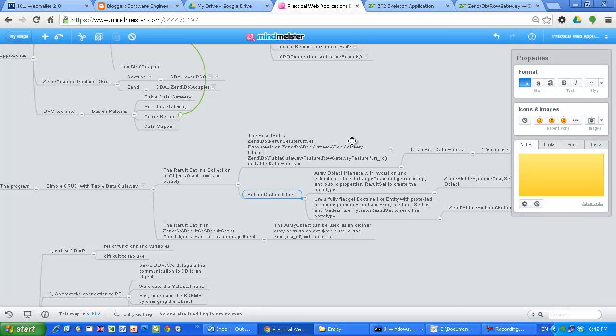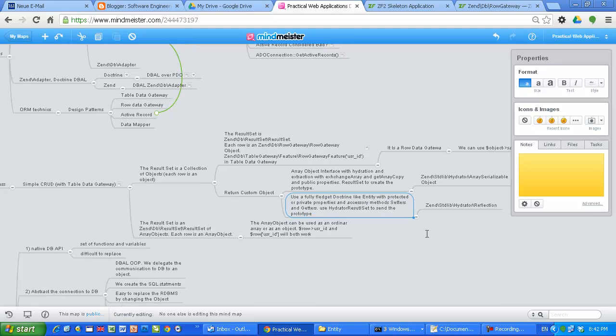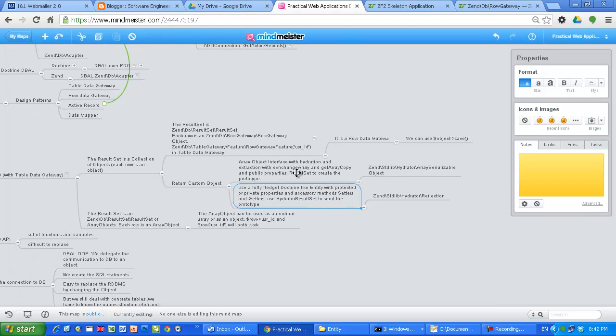And Zend, out of the box, can take care of that as well. It takes instances of these classes, which represent the real world objects and events, as prototypes, and the result set actually returns our objects. But in this case, we have to take care of saving them into the database ourselves.